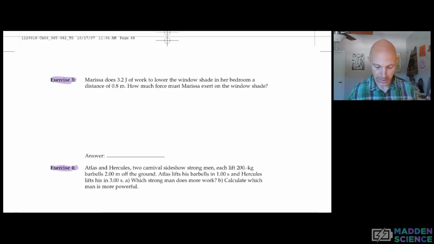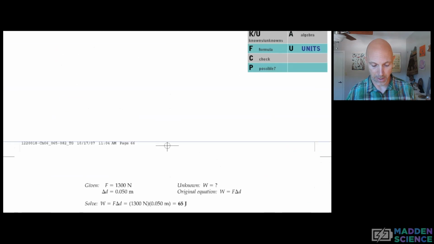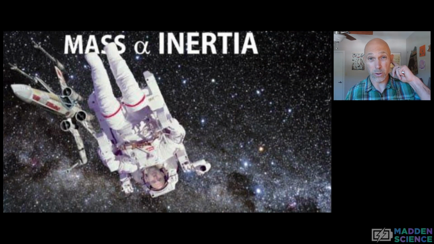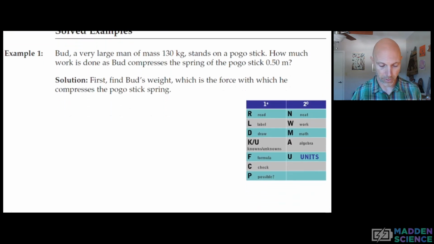Cool. Let's go back to these. I set them up separately. This is just a reminder that you're going to have to make sure we distinguish between the mass of something and its weight. Mass is not weight, and therefore it's not the force. All right, so here we go.